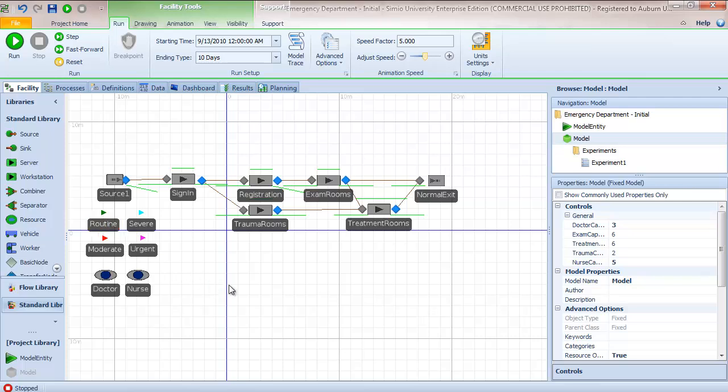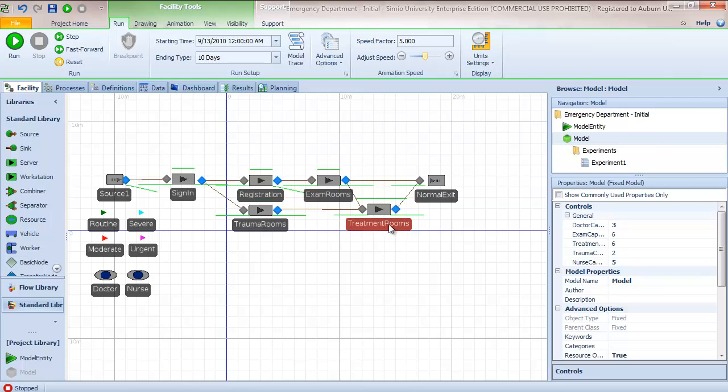So again, in summary, what we did for the tally statistic is Simio automatically records the time that an entity arrives in model entity.timeCreated, and then for trauma patients and exam room patients, once the doctor or nurse was seized, we then recorded the value of waiting time, because we knew how long they'd waited.